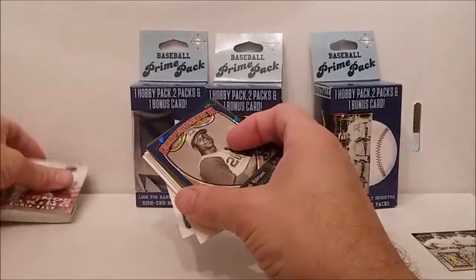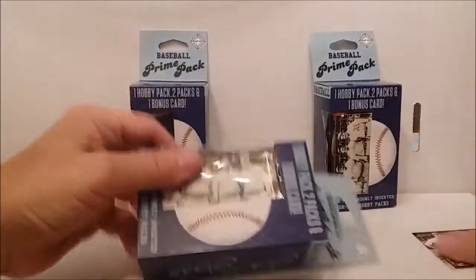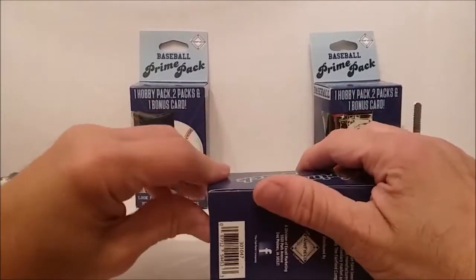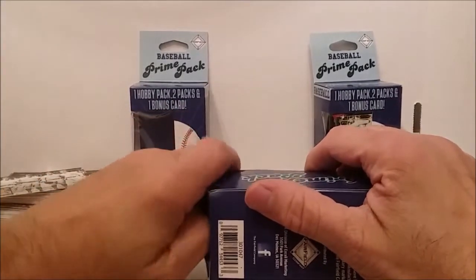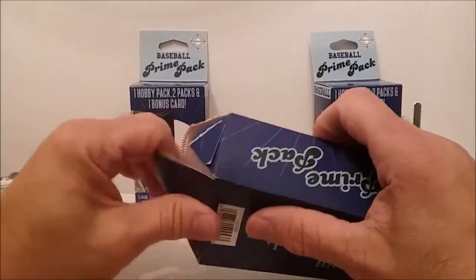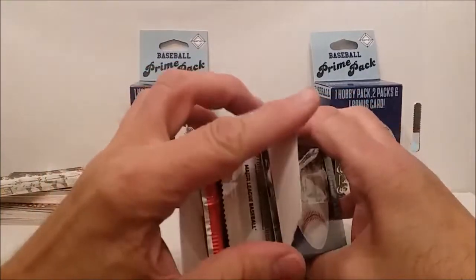All right, let's just put these guys over here for a minute. Let's get to box number two. Might as well put that back over there. Well, our packs are probably going to wind up being the same from the looks of things. It looks like everything's the same thing on here, but we'll find out. Sure looks like it to me.